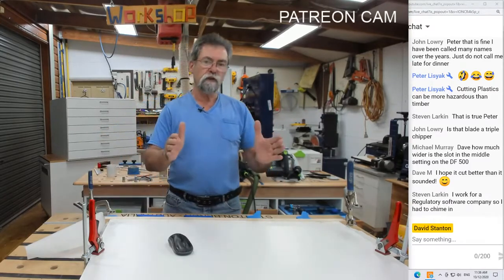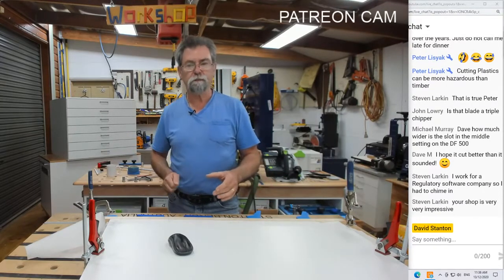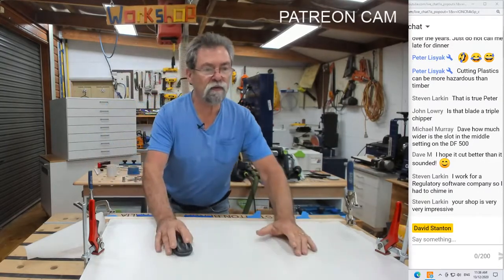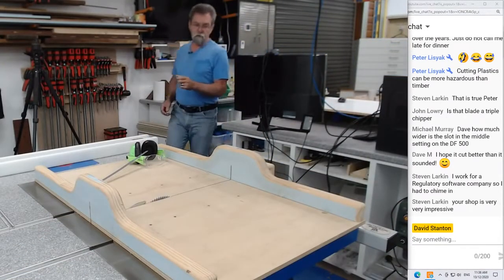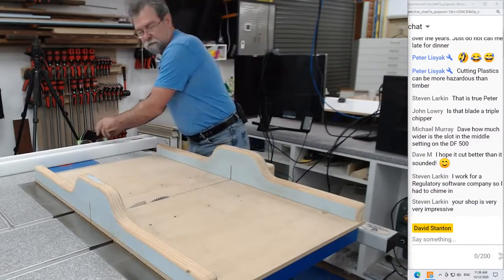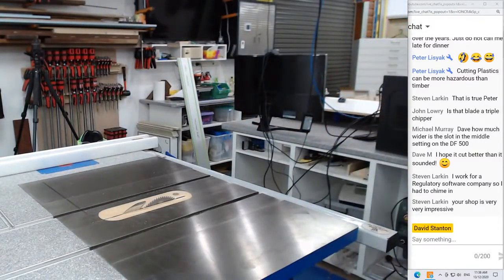Now I'm going to rip it. So it's fairly long in comparison to its width. So I'm very comfortable not using the sled to do this part. Okay, I'm going to switch over the cameras again. And I'll be using the rip fence instead this time. Yeah, plastics with the table saw, you really got to have your wits about you while you're doing it.